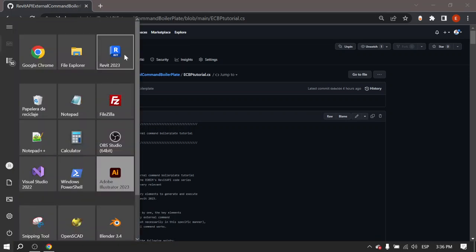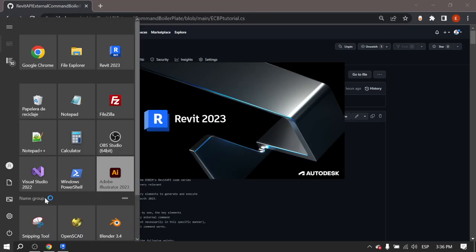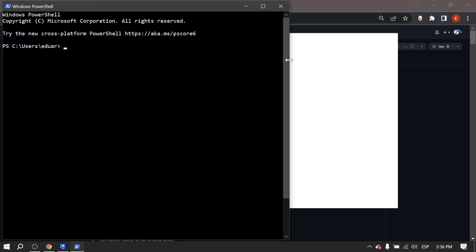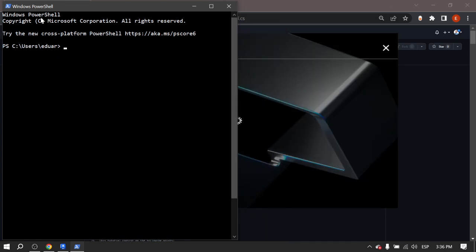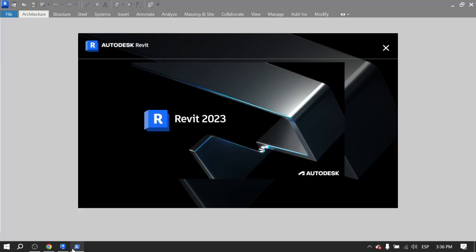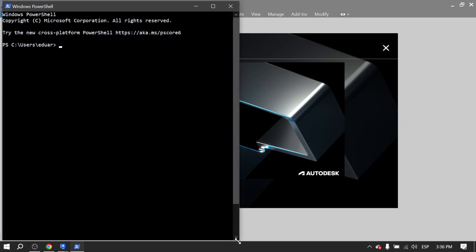So let's open Revit for one part, and for other part we're going to open Windows PowerShell. We're going to use the next setup. We're going to use Windows PowerShell to move in between folders and to compile the project, the external command project.